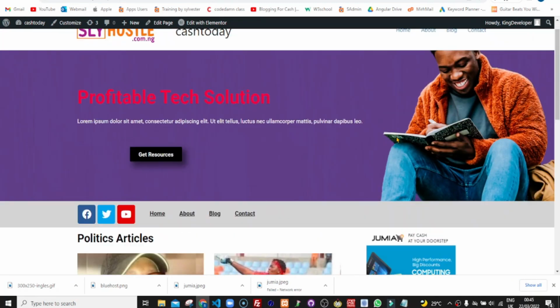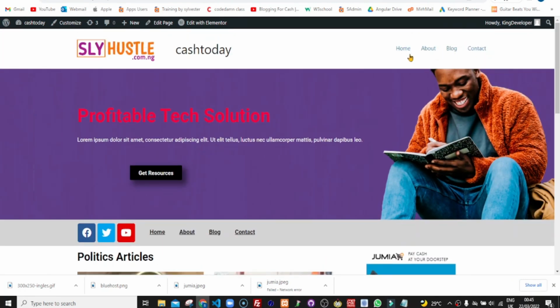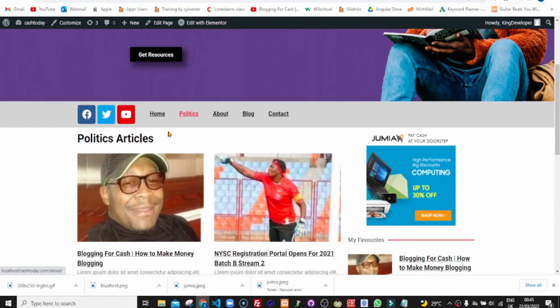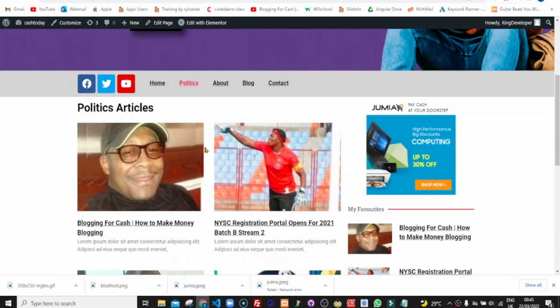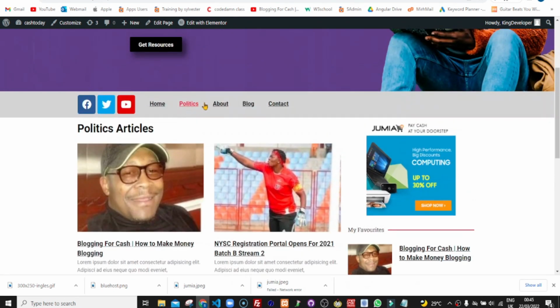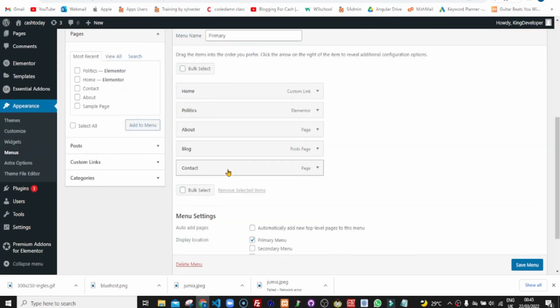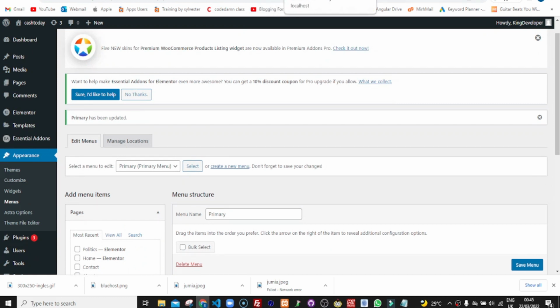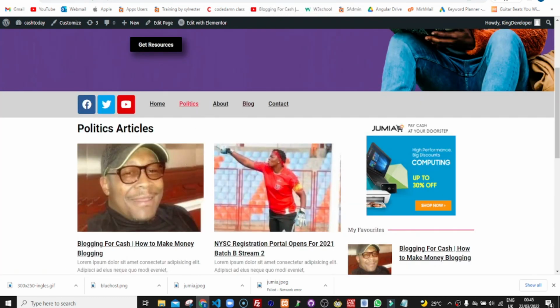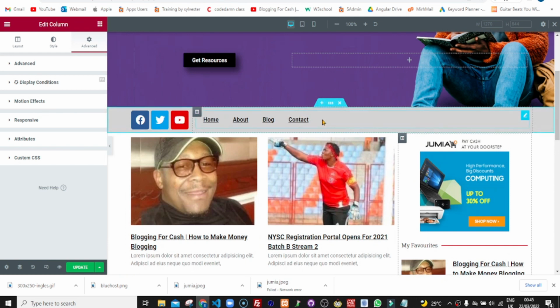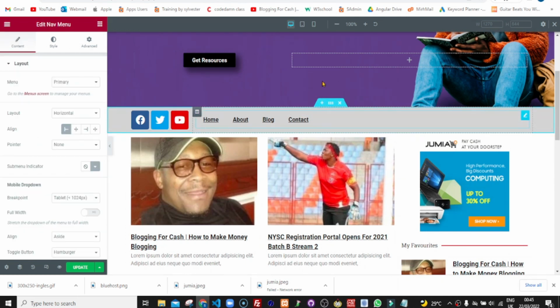So right here you're going to see that we're going to have a category called politics. So you see that we have politics here and we also have politics here. So this menu that we created earlier is a dynamic menu. So every menu item that you are adding right here is also going to be popping up right here unless you change the query from here. You get? So that is what we have right there.